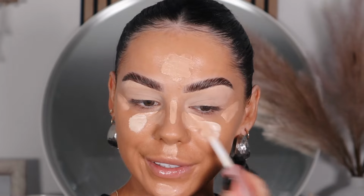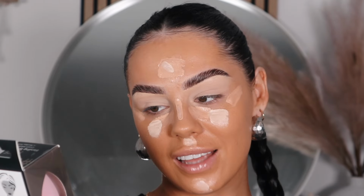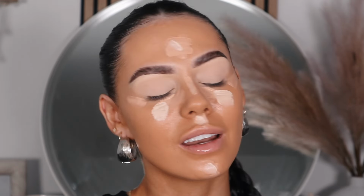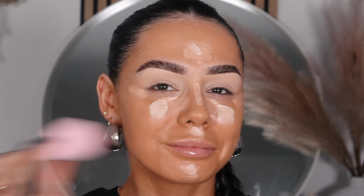Looks good, looks good. While I let this chill, am I going to use this beauty blender? Am I going to dare to use anything other than my Coco Cosmetics by Chloe number 6 face sponge? I'm going to go wet it and see how this goes. Oh God, I'm a little bit scared. Oh no, no. I know it was £1, but it's literally a rock, guys. For the shits and gigs for you guys, I'm going to go wet this and see if it gets any bigger. Probably not, because it's like a rock.